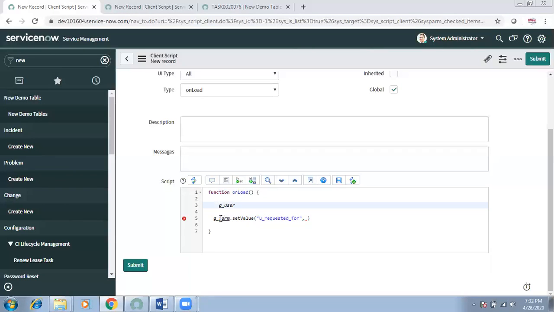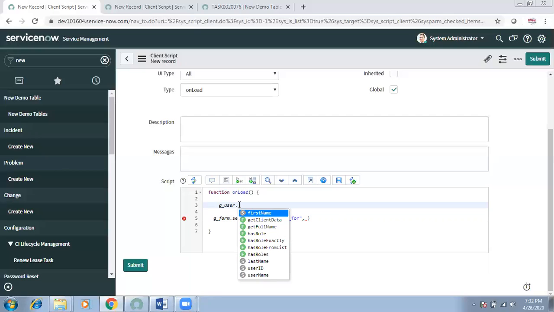So there is a difference. g_form gives you form elements like name, fields, value, setting the form field's value, setting the form field mandatory, giving an alert. However, the g_user class gives you elements of the logged in user. So now I need to set the logged in user here.